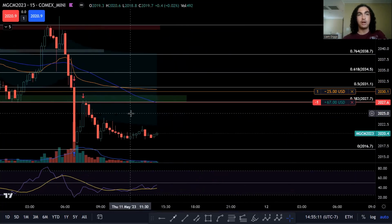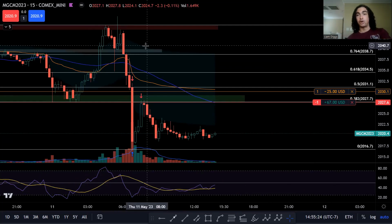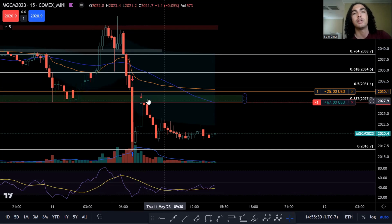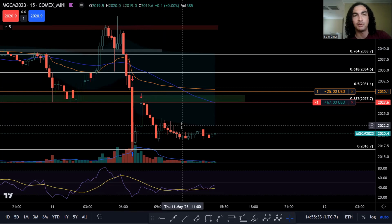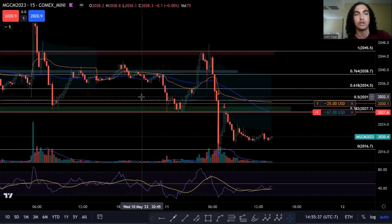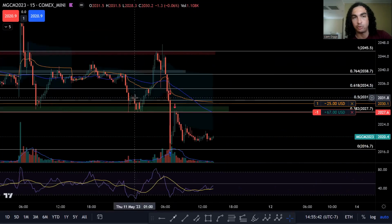So the premise here was pretty simple. You see we had this really sharp sell-off from this resistance area up here. Huge sell-off all the way down. If I had been awake at about 5:30, 6 o'clock looking at charts, I probably could have caught this and that would have been a massive trade. But I wasn't able to, so I took my time, waited till we got this retracement up to a 0.38 fib retracement in confluence with this previous support zone. As you can see, 1, 2, back over here, 3, 4, a couple of times we've touched it.